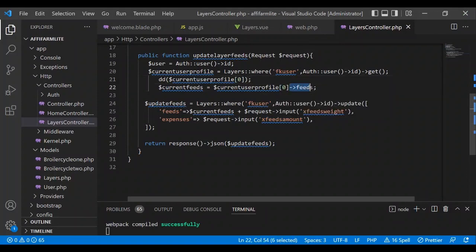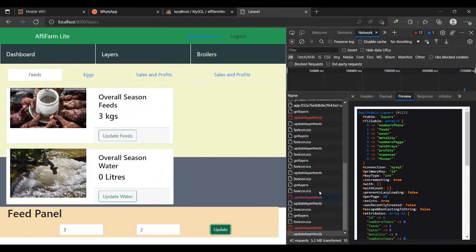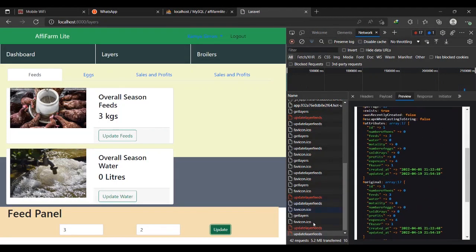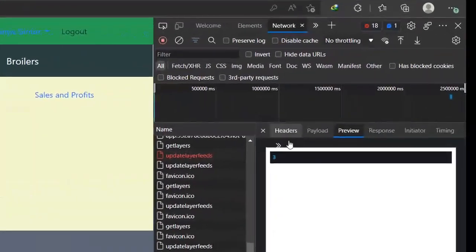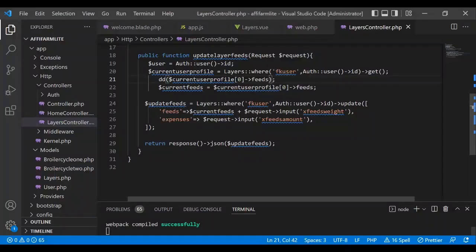That property is going to be the property of feeds, which is giving us 3 for the moment. So again I run. I need to click here and click on it, and you can see the feeds is 3. All right, so that is it with that array. I just needed to do that die dump. I can comment it out here.